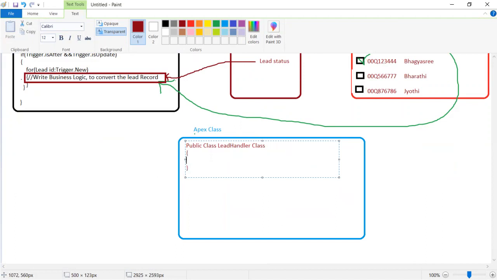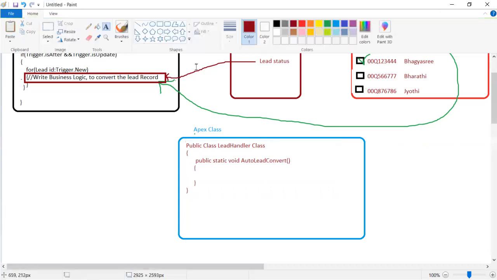Within this LeadHandler class, we write a method, public static void, and I'll create a method name, let's assume autoLeadConvert. Whatever logic I have written in the trigger, I'll remove it from the trigger. We should not be writing any logic there. Just take out that logic and paste it into the class.